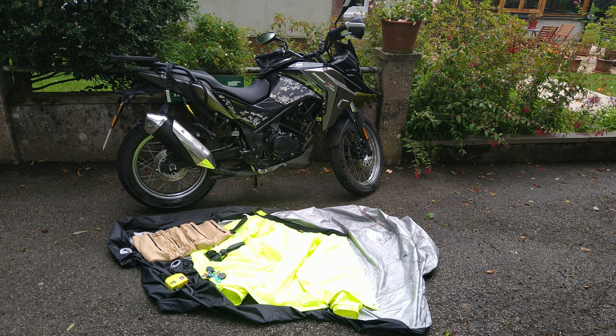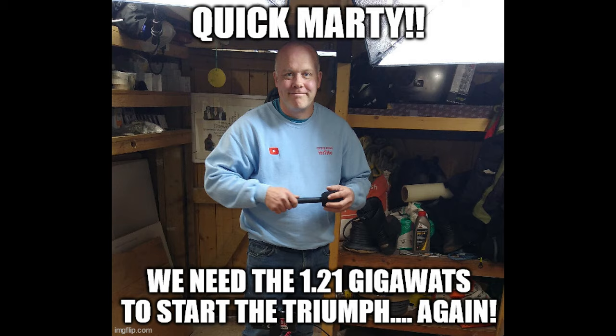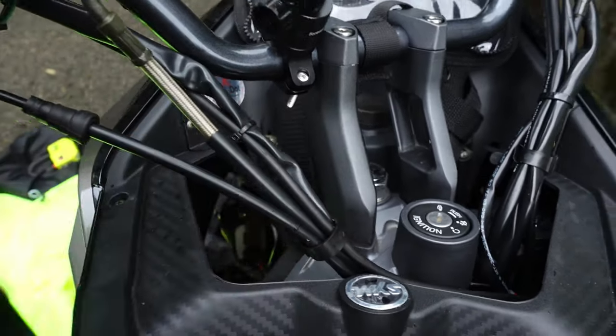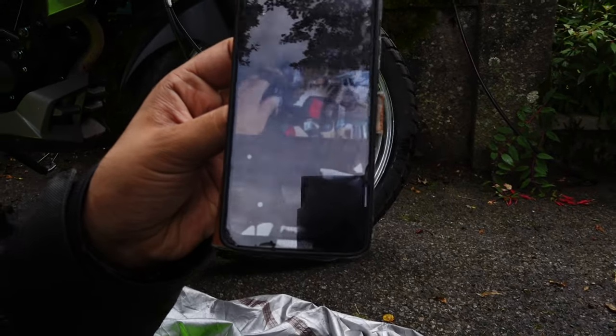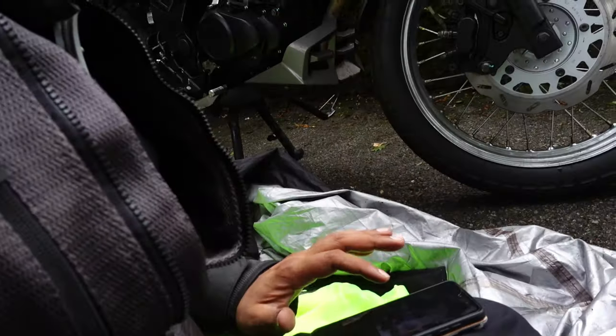As I got my toolkit out and tried to make some sense of it, I actually got a video from Extra Rider. He'd got up on a Sunday morning, gone down straight to his NC750, opened it up, showing me the whole process step by step — showed me what to look for, what it should look like, and what potentially I could do. These are the two nuts here, trying to slacken off to move the brake assembly and the brake reservoir out the way. And then on the back of my switch — obviously this switch is going to be more complicated. Extra Rider just sent me a video telling me exactly what to do, what to have a look at, how to break this down. Thank you so much. It's really, really appreciated.